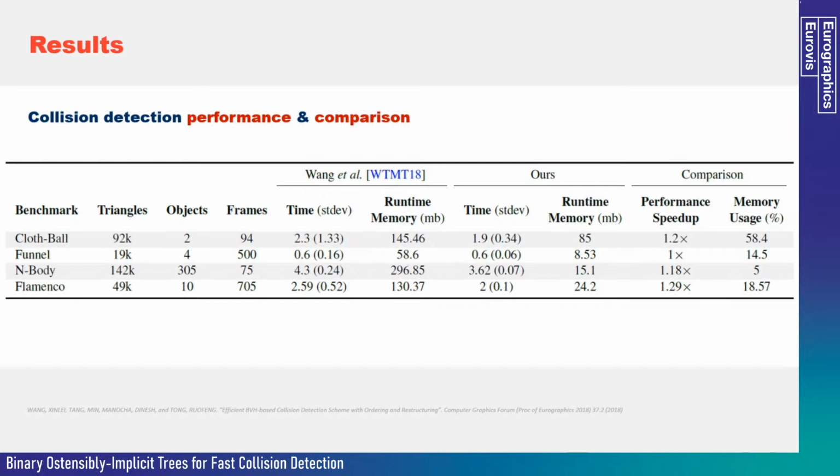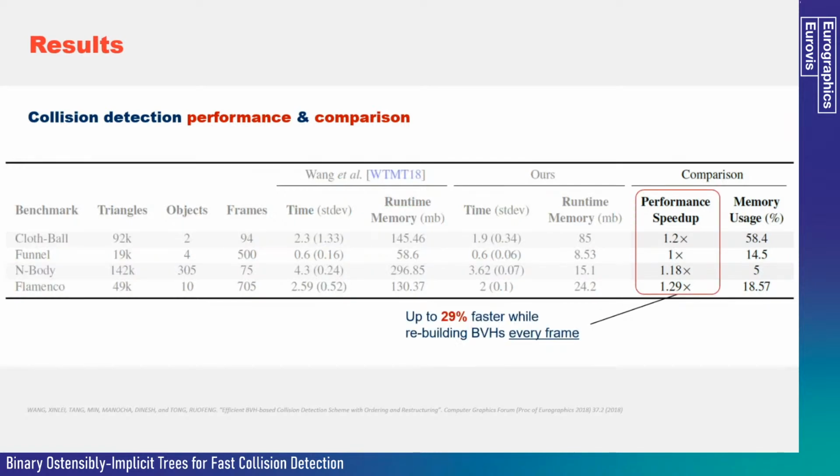Our pipeline is up to 29% faster on the evaluated datasets, and in addition, memory usage is considerably less, making our method faster and also more memory efficient. At best, the state-of-the-art BVH-based techniques build the BVH once, and then simply refit bounding volume extents at every frame. This has the effect of degrading overall efficiency. With our approach, however, not only is it feasible to rebuild the BVH at every frame, but our technique can be faster than refitting.